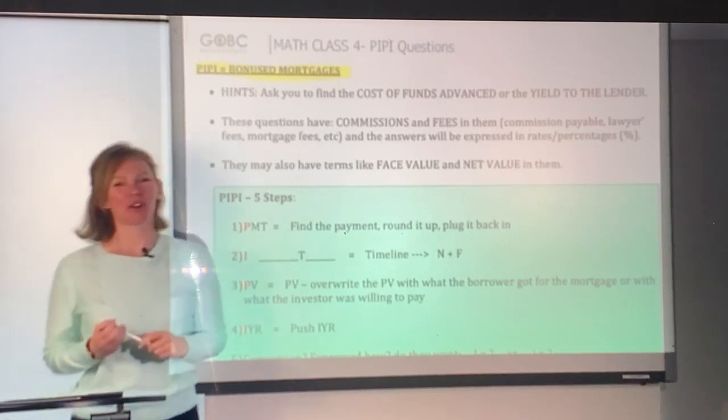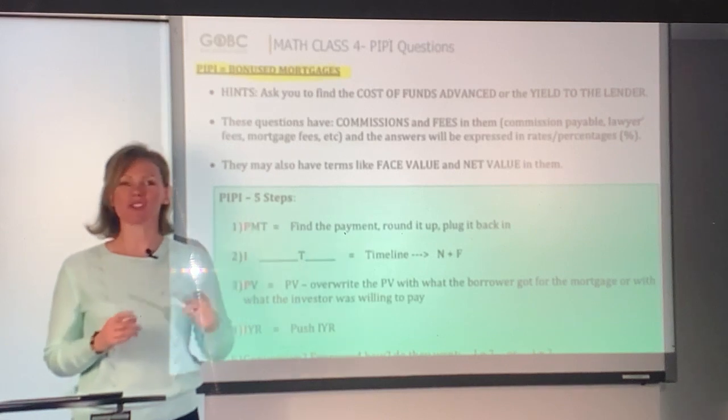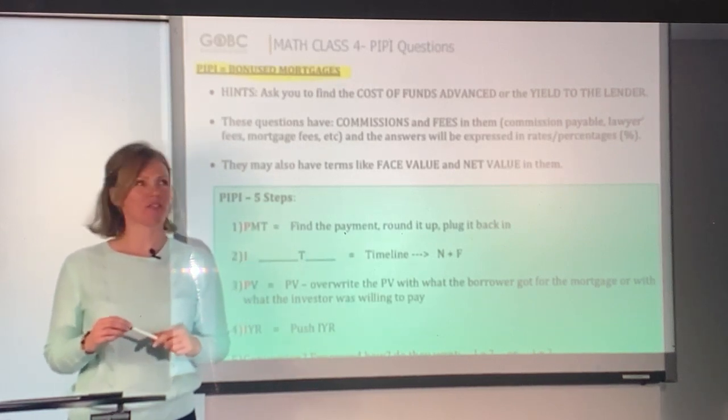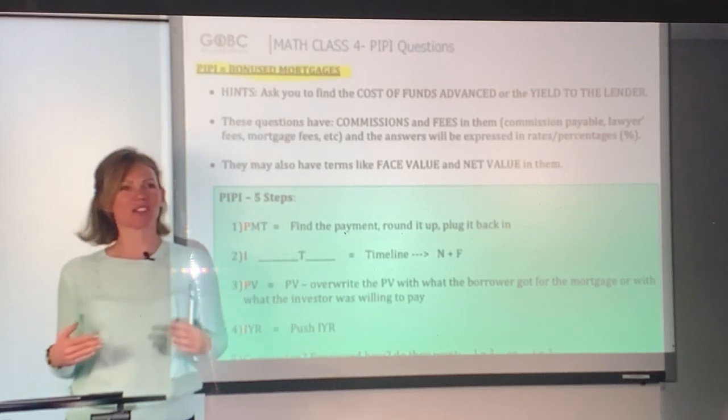I don't know if you guys know, but when you go to the bank, a lot of times they will talk to you in their language. And we've done so many questions so far. Have you ever looked at a question and said, why does it say the face value of a mortgage? Why do they say those words? Why can't they just say a mortgage amount?